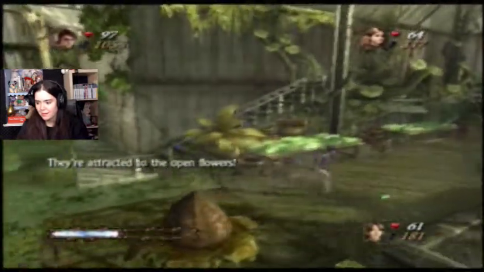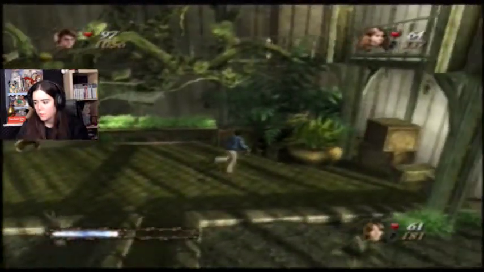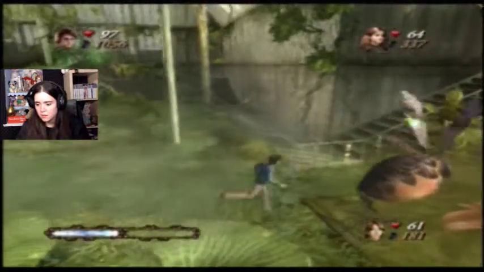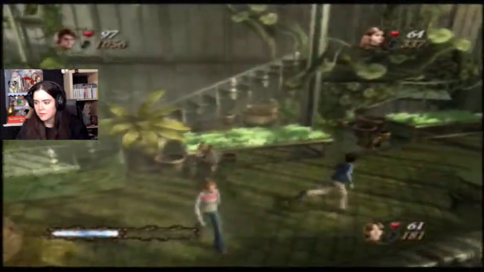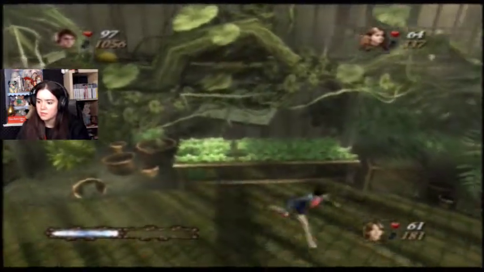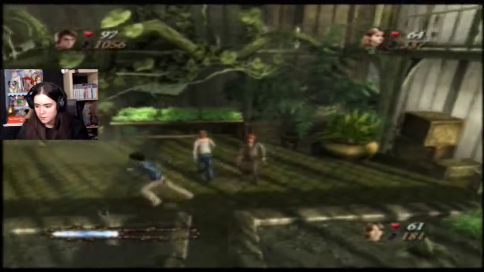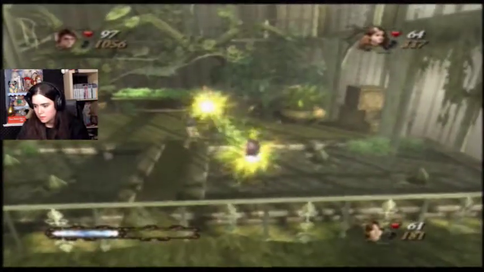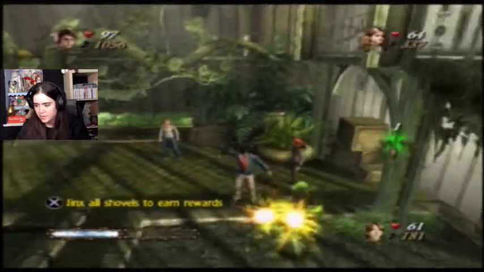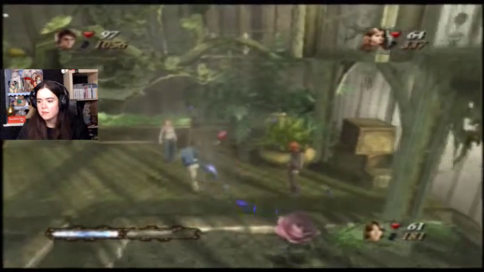Harry! They're attracted to the open flowers. Are they now? There's one, that makes four. How do we get up there then? Herbivicus! Like that, by the look of it. From down there. Anything over here? Nice flower! I just changed the shovel, I don't know why. That's so random. More beans.